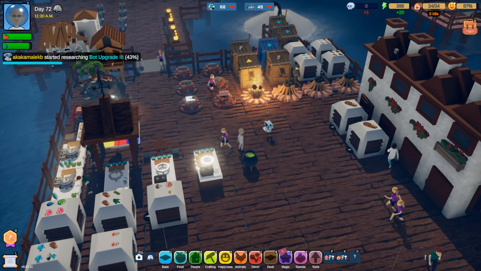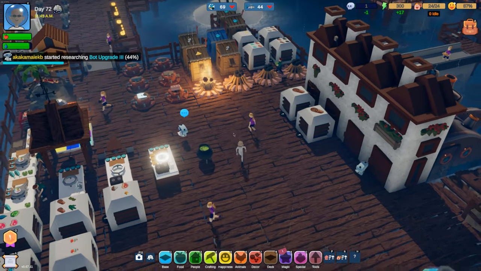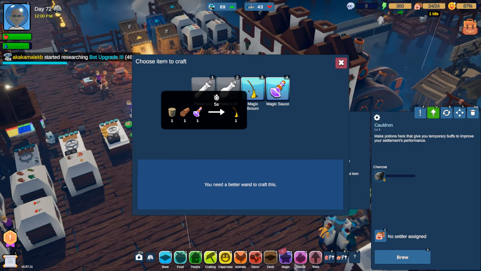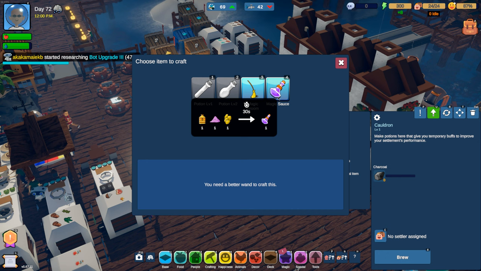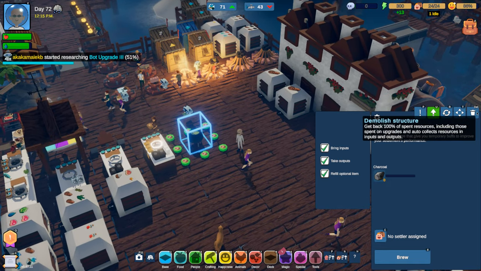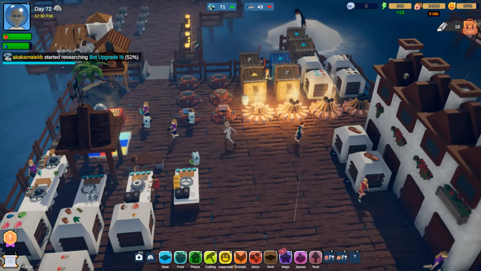Okay, up here. I feel like up here is going good. Well, I should say. Yeah, shut up. I'll turn you off. See, magic broom, wood, and then magic sauce. Magic sauce is made using fairy dust and oil or something? Canned oil? I don't know. Man, I should just delete this for now. It's just getting in the way.